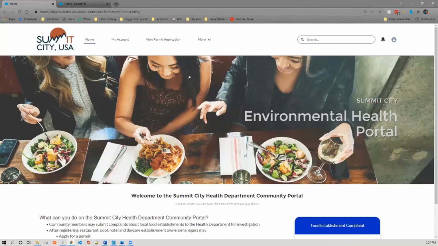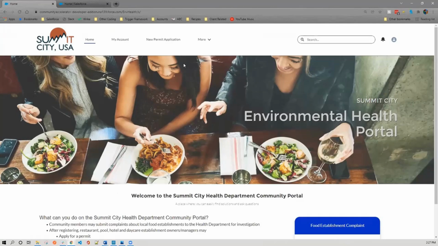What we're going to do today, we're going to follow the whole process from beginning to end with Megan McLean. She's a member of our community who is opening a restaurant. And so she's going to be filling out her application. We're going to be reviewing that, and we will do an inspection for her and get her permit and allow her business to open. So currently we're logged in as Megan.